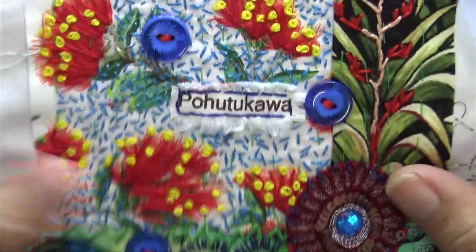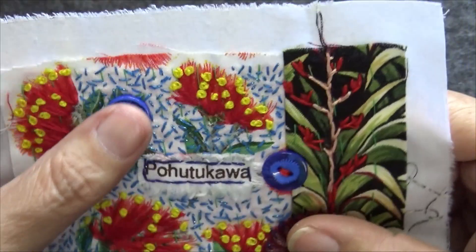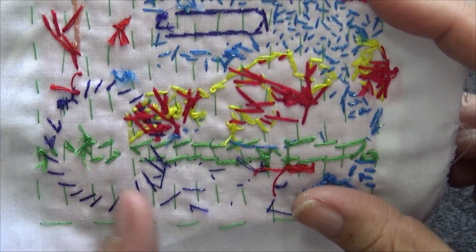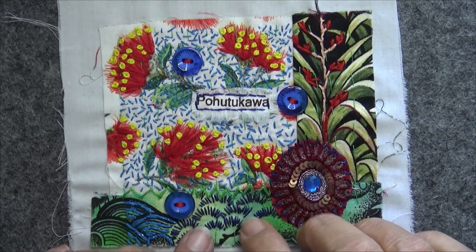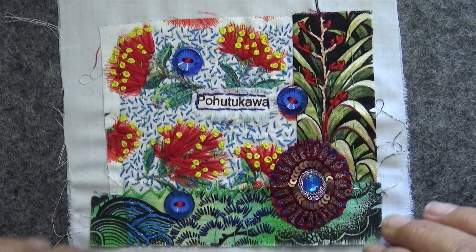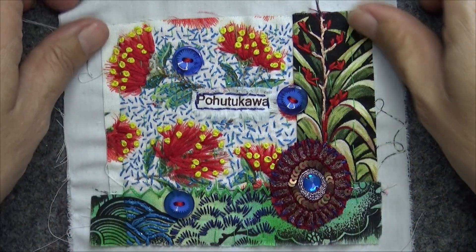Oh Paula, that is beautiful. Look at all of the sequins around that little cluster — that is so pretty. I just love it. Thank you Paula. Beautiful blue, it's all sparkly metallic thread. There's the back. I absolutely love it, thank you so much Paula. It will be treasured. All the seed stitches and the metallic thread and the little Pohutukawa label — that's really, really special. It's making me a bit homesick. Certainly a treasure.